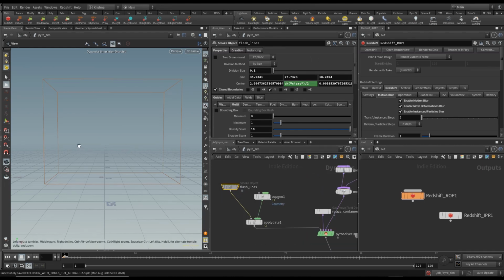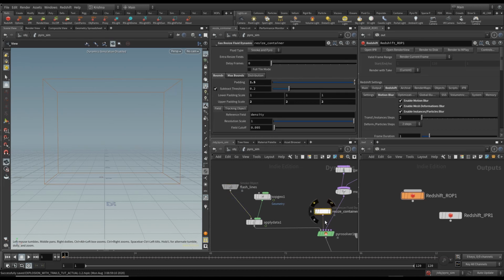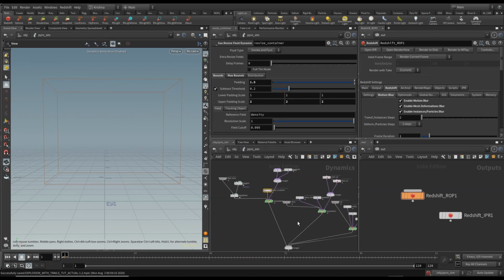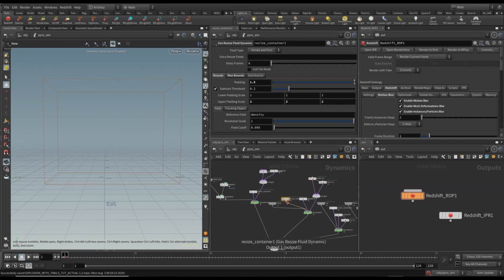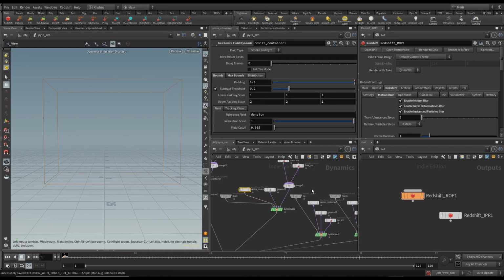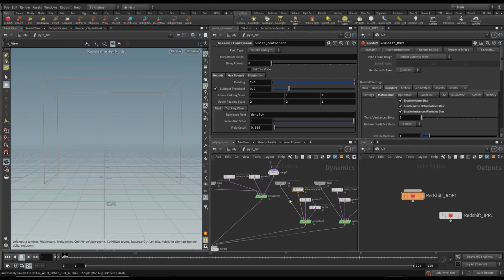Then the idea is that because the flash lines go far out at the very beginning, it only affects this resize container, okay? And this main explosion doesn't go that far out. You can control it by using this resize container. And all of this matters because of the resolution. The bigger the box, the longer it takes to simulate, and there's a possibility that your resolution may go down as well. So I'm trying to avoid all of that by completely separating them out.